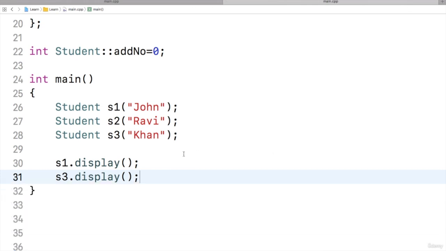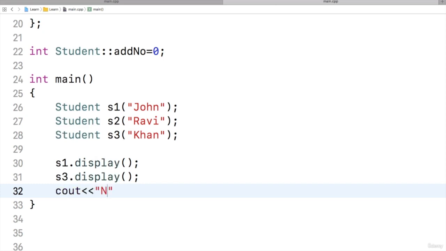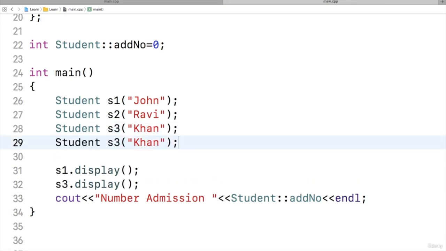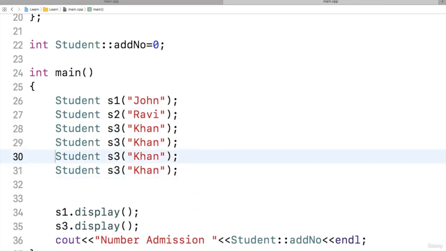Now, if I want to know the current admission number, I can say cout number of admissions. I can know the number of admissions by saying student scope resolution admission number and endl. So with this I can know how many students have joined. I can add more students, so I'll just copy this and create more objects with the same name, but variable names I'll change to 4, 5 and 6.